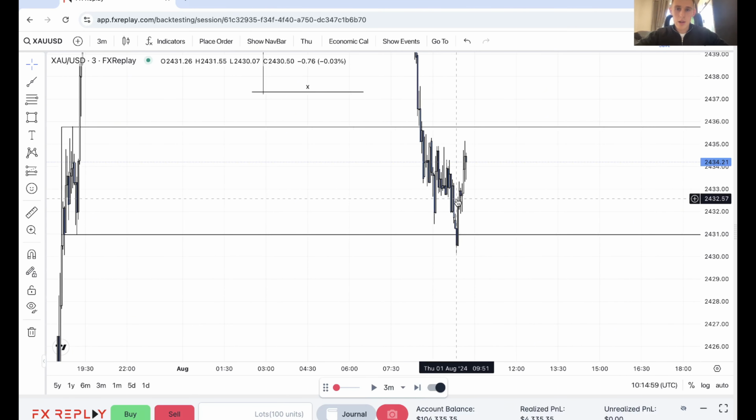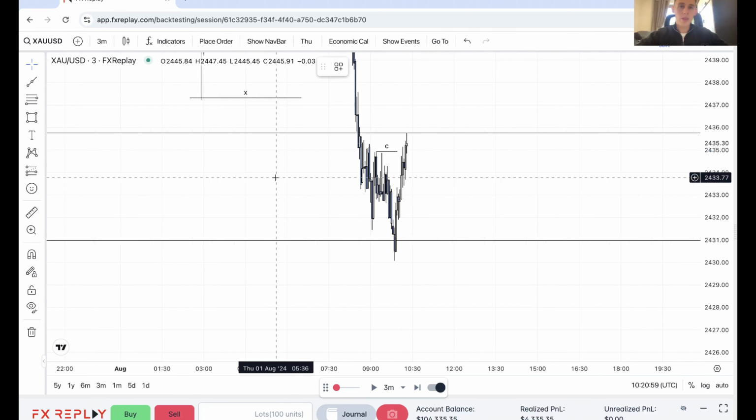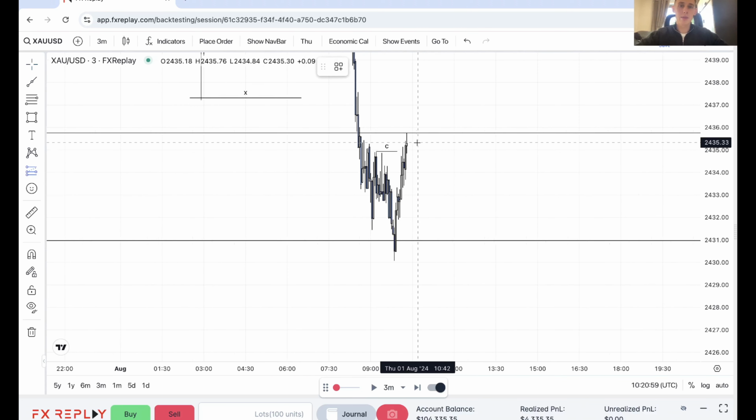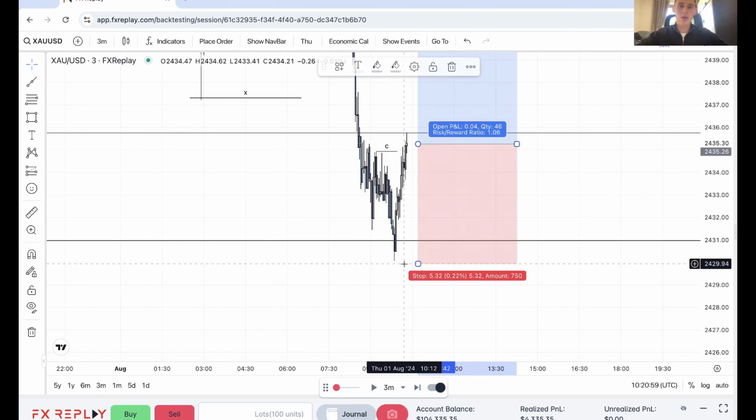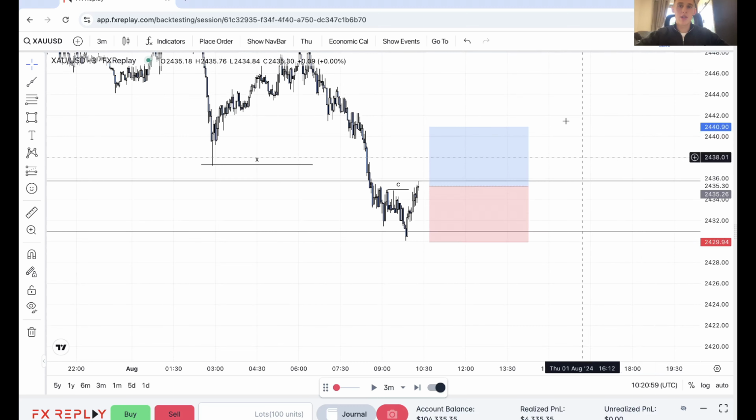So let's have a look. Price needs to close above this level for me. And there we go. So clear closure above this level. And I'm not going to wait for a pullback. I'm just going to set market execution here, because this is already going to give a sufficient risk to reward for me.